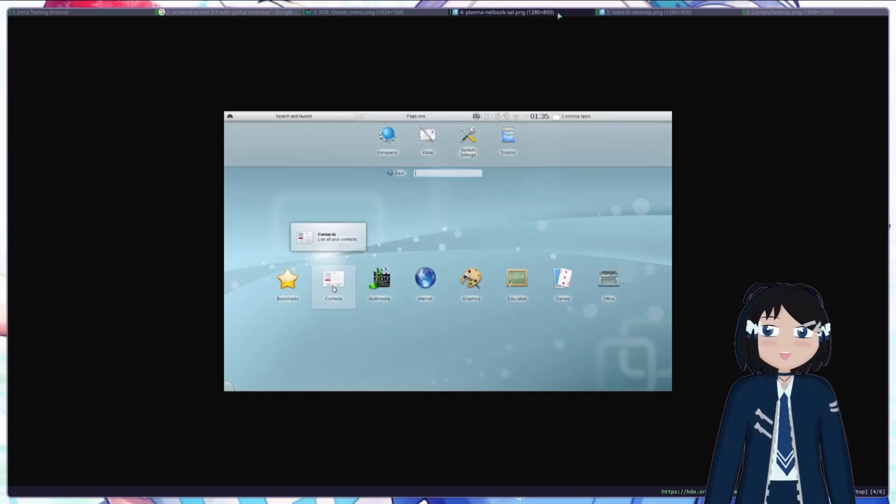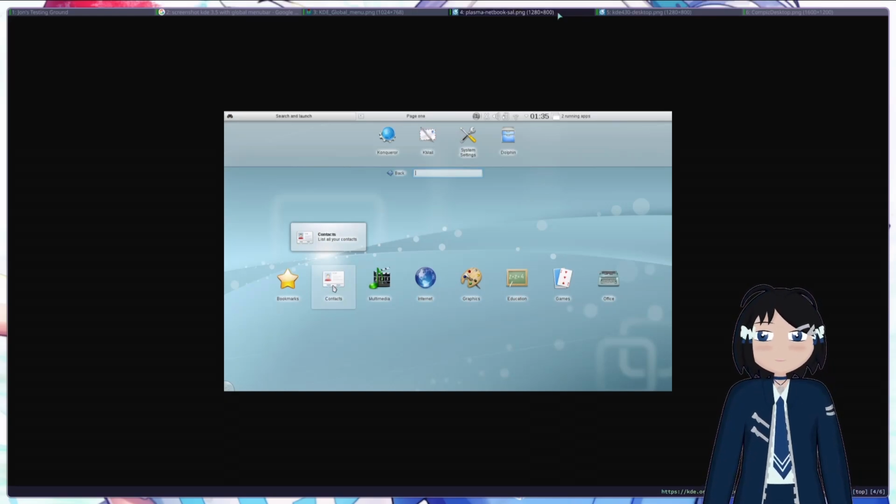So it's still KDE 4, but it was the netbook interface. It was supposedly designed with less visual clutter and using space more wisely for a smaller monitor. In fact, every app opened in full screen, which was very interesting.